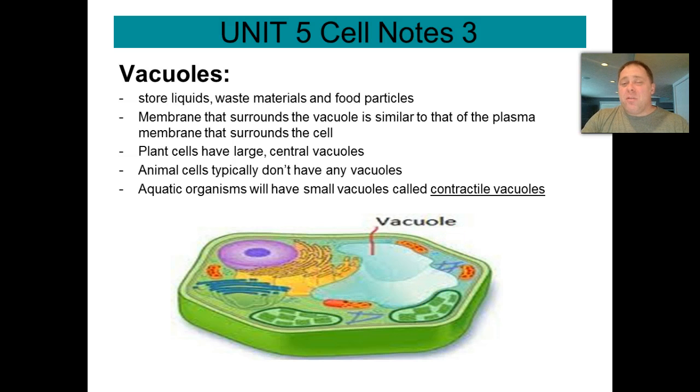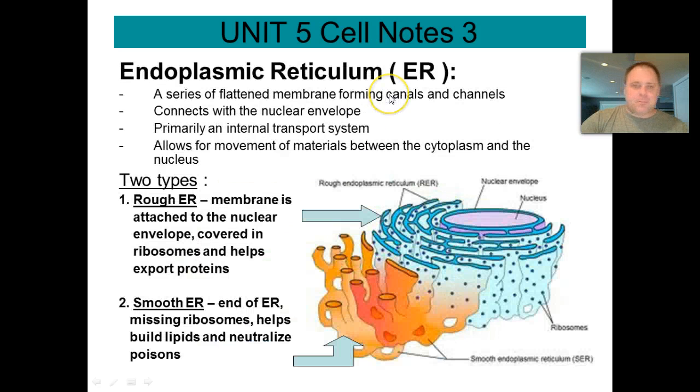Animal cells, when they're there at all, tend to be very small if they have vacuoles, because we have circulatory systems. If we get thirsty, we can get something to drink. If we need something to eat, we can go get it. So essentially the vacuole is basically going to be a plasma membrane, which is the phospholipid bilayer, surrounding an area that has all of this stuff inside of it. Okay? Later in the year, we'll talk more about contractile vacuoles, probably at the end of the year when we do a little bit of comparison between different types of animals.